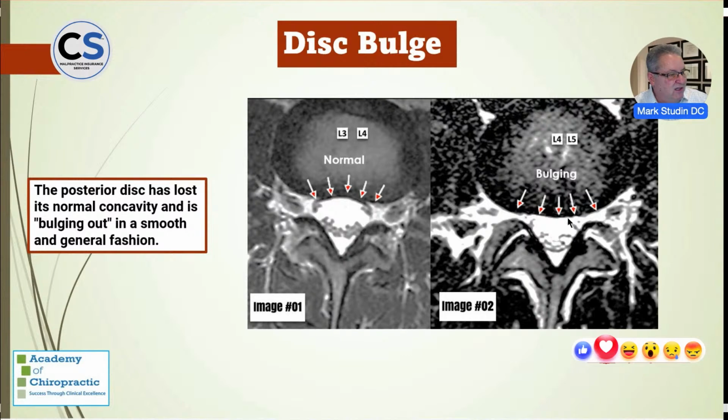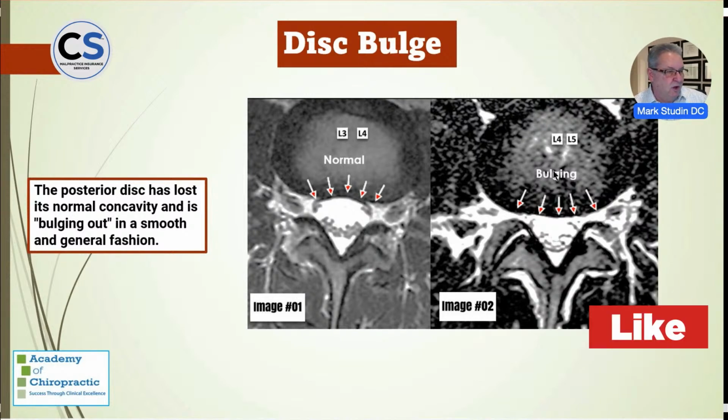And we know it's a disc bulge because there's nothing sticking out. It's kind of smooth, it's all the way around. And usually a disc bulge is a minimum of 50% if it's degenerative, and usually actually closer to 100%.